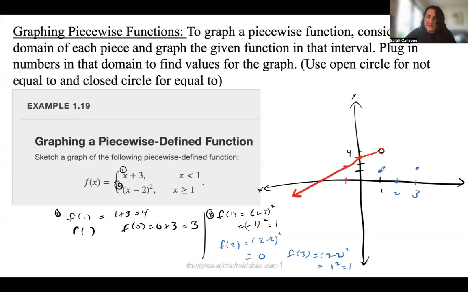And what we know is that this is a parabola, and so it kind of looks like a U, and so it goes like that. So that's how we would want to graph a piecewise function. We probably won't be graphing a whole lot of piecewise functions, but we will be looking at piecewise functions. We will be looking at specifically the weird parts of the piecewise function, this part right here. But that's for, I would say, a couple lectures from now.